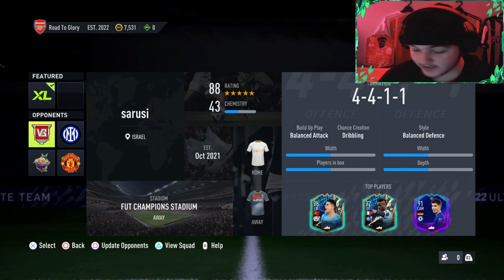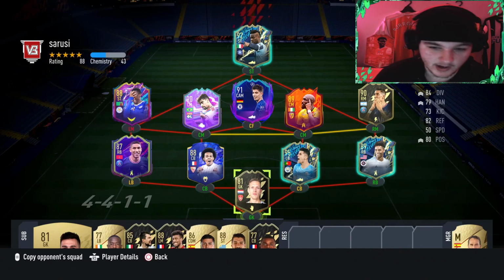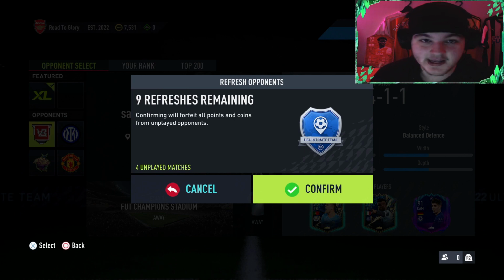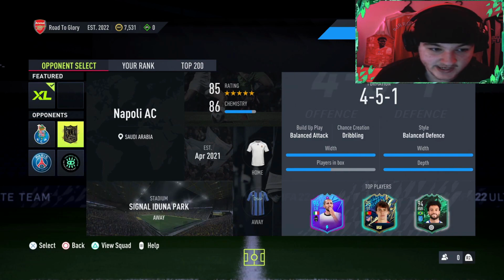Got an 88 rated with 43 chemistry. Let's have a look what this is about. This is a lot better team. I probably wouldn't play this one, but basically what you can do every single day, you get a free refresh by pressing square on the PlayStation or X on the Xbox. You do have the option to refresh, but it's not daily, so you can do it daily, right? But it doesn't have to be. If you play one game, you'll have the option to refresh again. So you can play a game, refresh, play a game, refresh, all within 1 hour of each other if you really want to. But we're going to use this refresh, and hopefully they give us a lower rated team.